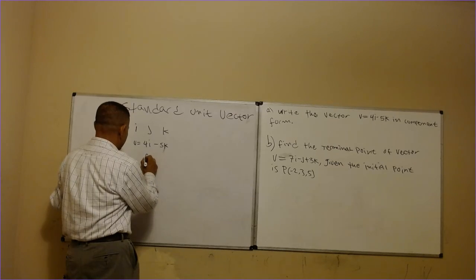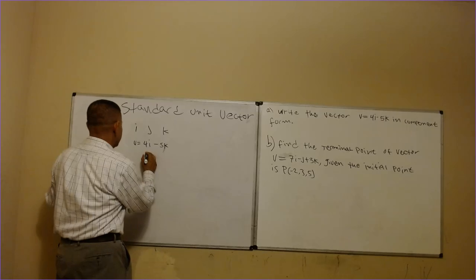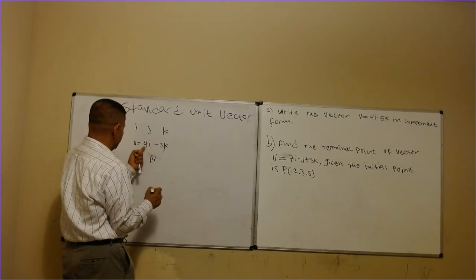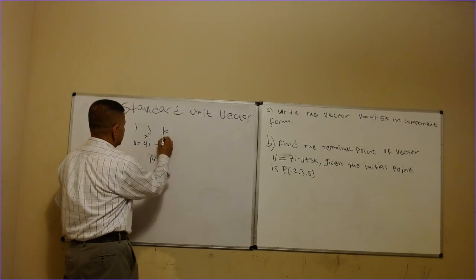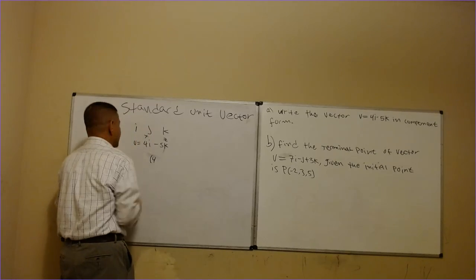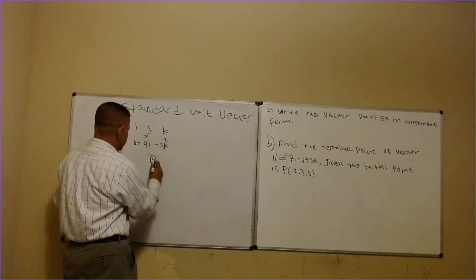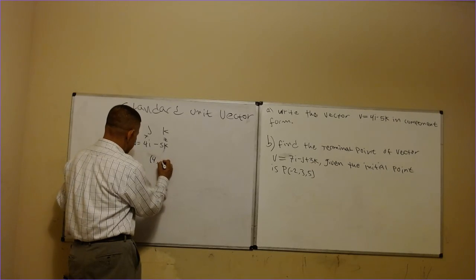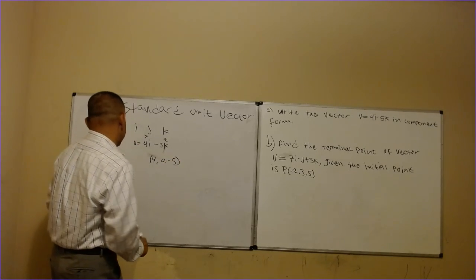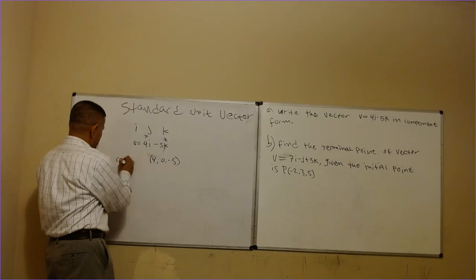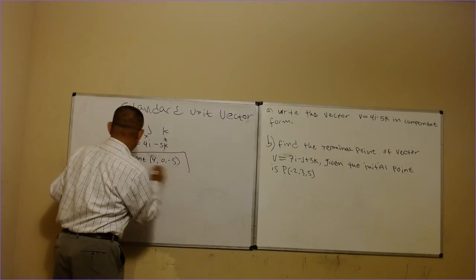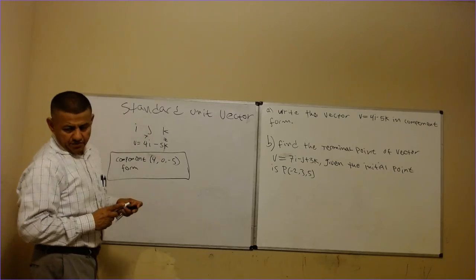simply like this. It will be 4, right? I got my 4 right here. Remember, this 4 is x, and this is z. I am missing y, which means I am missing j, basically. So to compensate for that, I have to add 0, so it's 4, 0, comma, negative 5. And that will be the component form of it. So that's easy, right? Not bad.